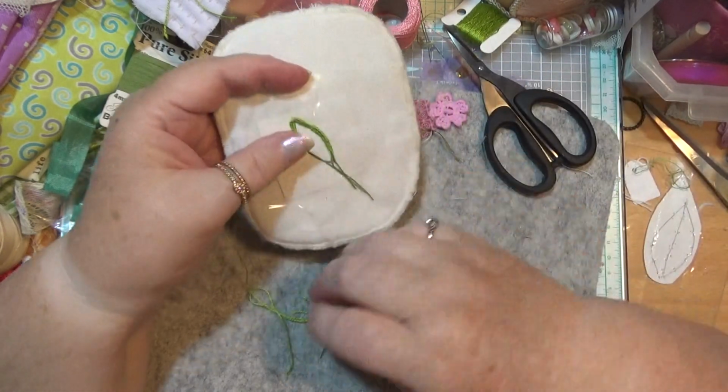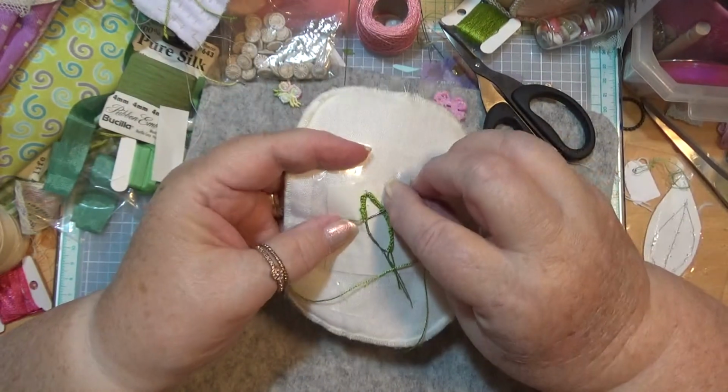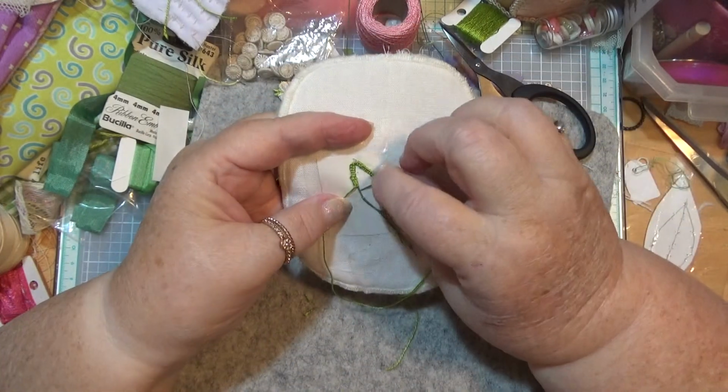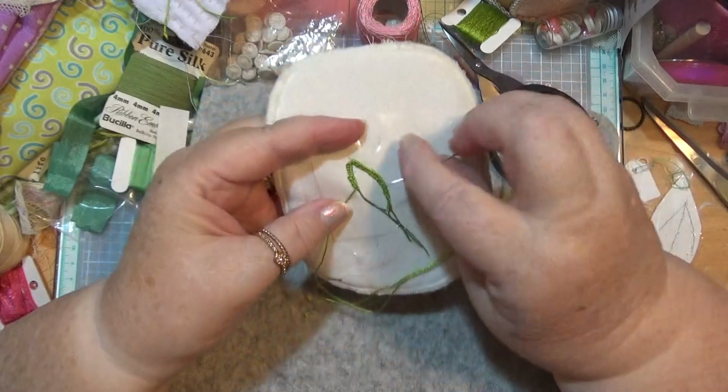Look, I do have a lump. Doesn't matter. Leaves have lumps. They do have little bits and pieces on them, don't they? Okay, so we're just going to finish going down along here now.